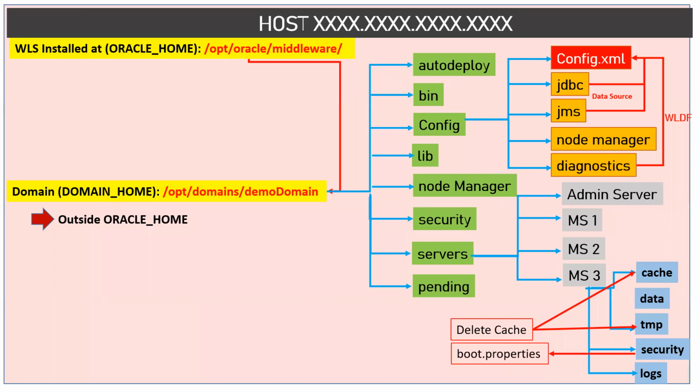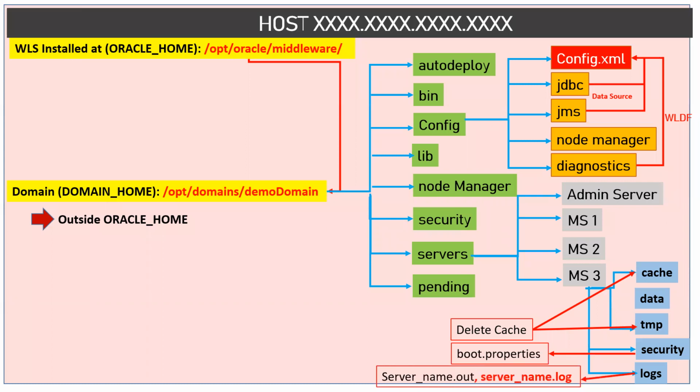Okay. When we talk about security, there is a file boot.properties which contains the encrypted form of your username and password. This username and password will be used by your admin server when you start your managed server from the admin console. This folder will be there for the admin server as well. When you are starting your admin server with the help of the script startWebLogic.sh, this file gets referenced, where your username and password are stored in encrypted form. Similarly, when you start your managed servers from the admin console, this file will be referred to from the security folder, which is in your servers and then server name directory.